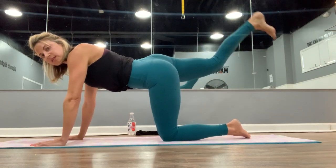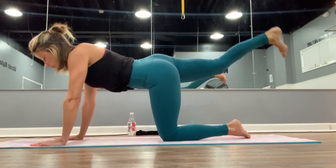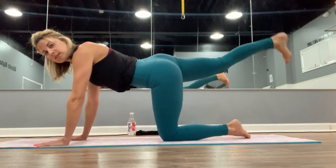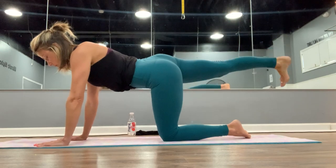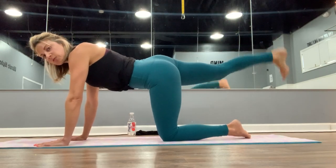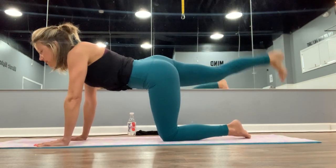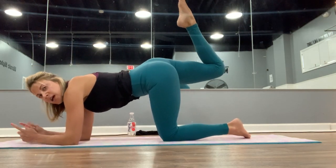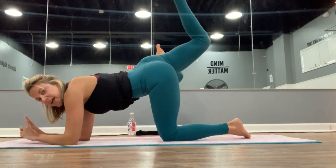Keep making that resistance. Good, pull it in, press it away, pull it in, press it away. 4, 3, 2 more, and then we're going to those forearms. Last one, stay bent, point the toes. Come to those forearms if you're not already there. Again, resting at hip level and then taking that leg higher.